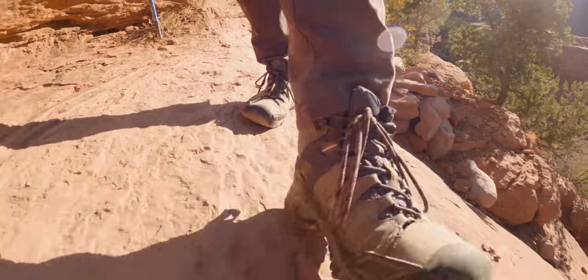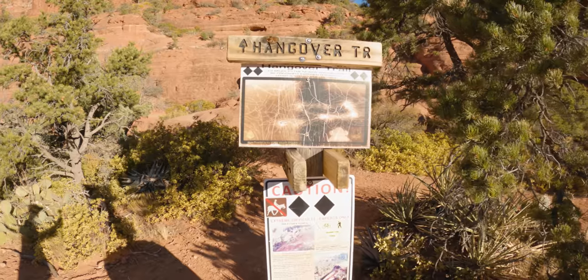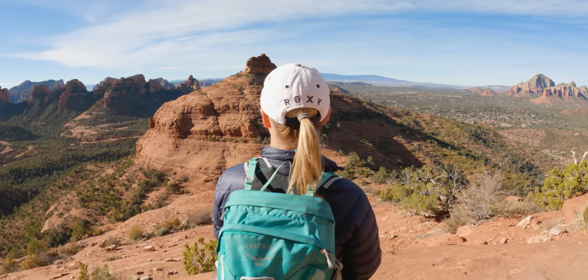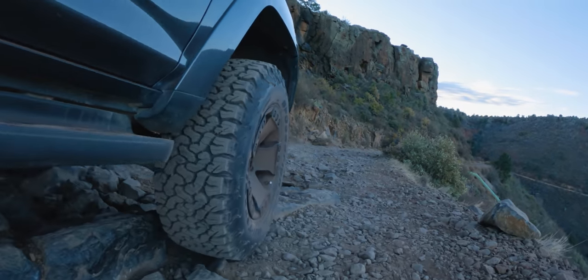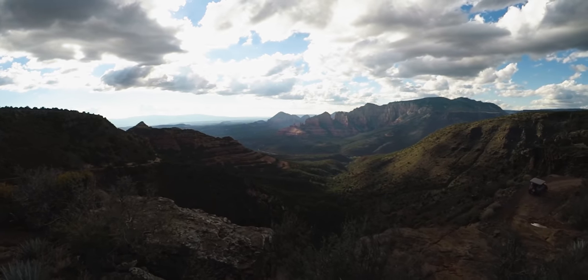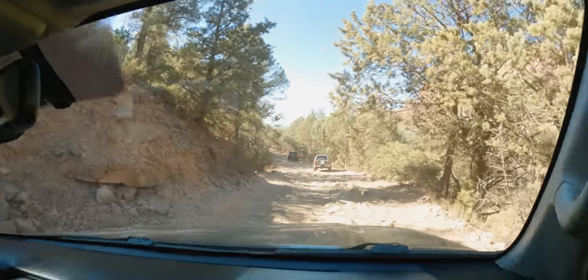Next up: the Hangover Trail. It's a fairly exposed route, mostly on slick rock, that does a loop with amazing views. It's also unique in that it's a mountain biking trail — a very difficult, extreme mountain biking trail. Lots of slick rock, lots of exposure, but it's worth it for the views. As far as the road, it's off Schnebley Road — notoriously bumpy, slow dirt and rock road that goes up to Schnebley Overlook. It leads to amazing places, but you'll want a high-clearance four-wheel drive vehicle. Really slow going, though not technical.